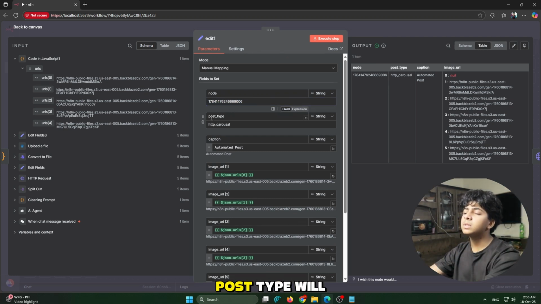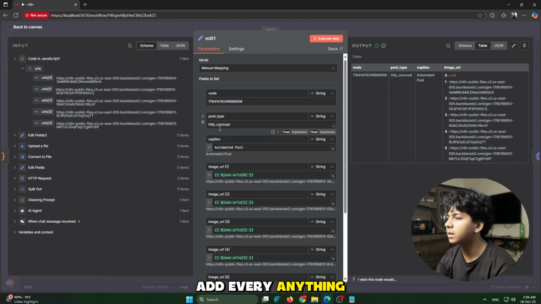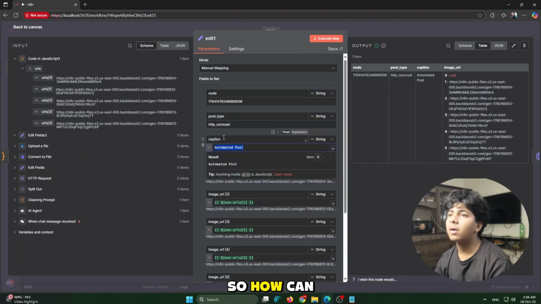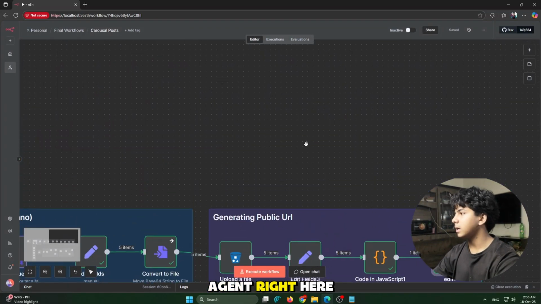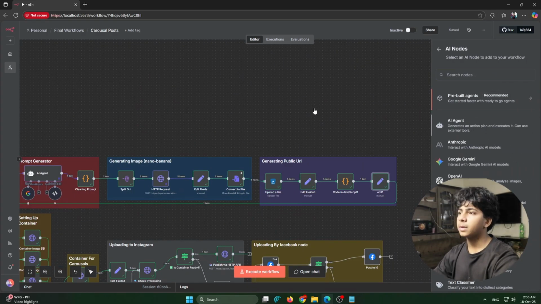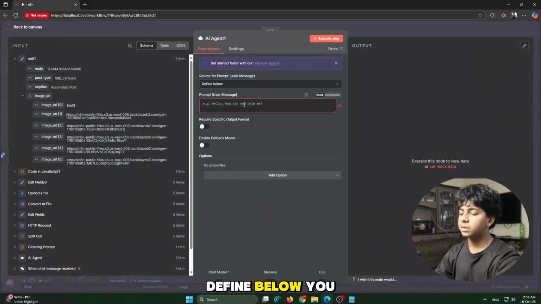Now the post type will be HTTP carousel. This is not important, you can add anything here. Now the caption. I am just going to add an agent right here to generate the caption for us. Go to agent and define below.